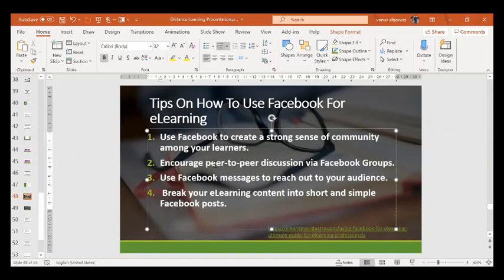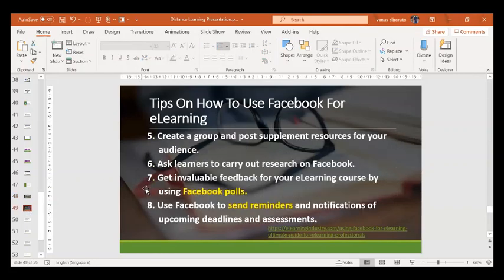Facebook can also encourage peer-to-peer discussion through your Facebook groups. You can use Facebook messages to reach out to your audience and break your e-learning content into short and simple Facebook posts. As I've said, this one is the disadvantage because you cannot organize your content here, unlike in the other platforms, Kuiper and Google Classroom, where you can organize your content easily.